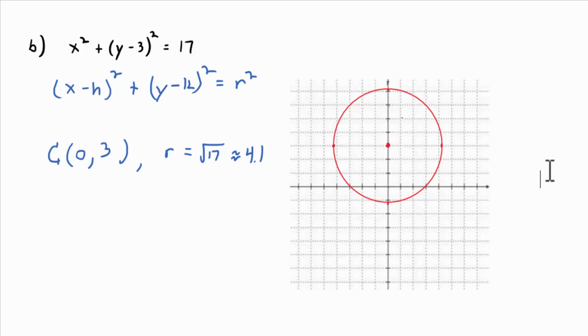Any questions on that? So for the final, memorize that equation of the circle, or be able to derive it, I don't care which. And be able to go either way. Given the equation, be able to come up with the center and the radius, or given the center and the radius, come up with the equation, and be able to graph the circle.